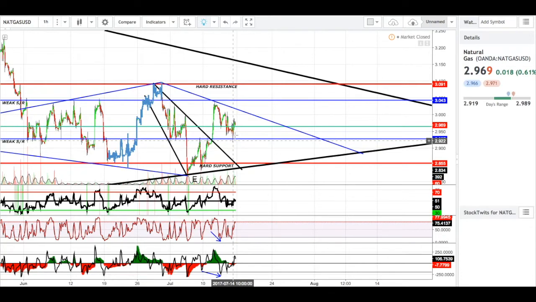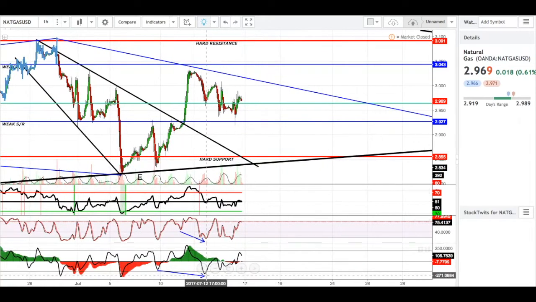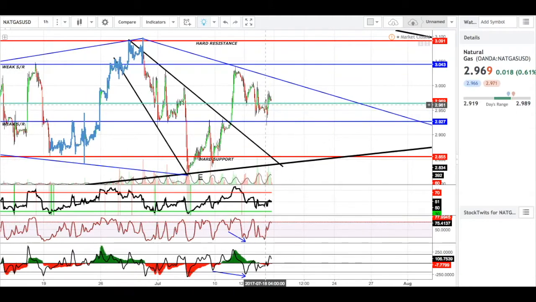But the full move measures from these red lines right here. We can see that we had a hidden bullish divergence here with our CCI coming down to a low and then setting a lower low, while price makes a low, and then it looks like we came down here to a higher low. It appears as though there almost might be a divergence going on here as we make higher lows here while price makes lower lows. Anyways, that'll be to play out.